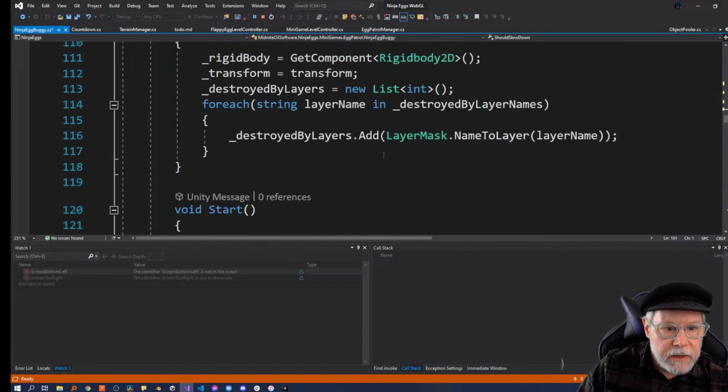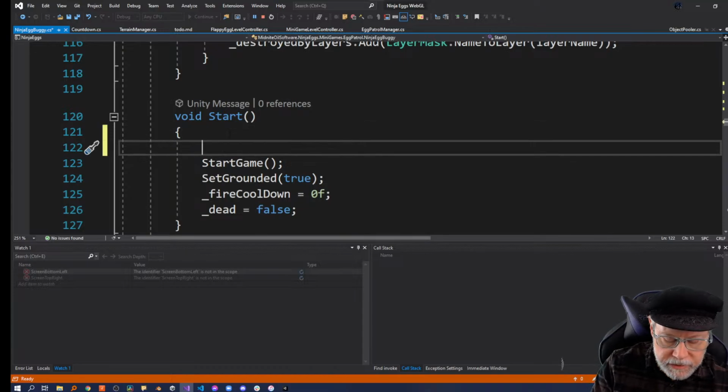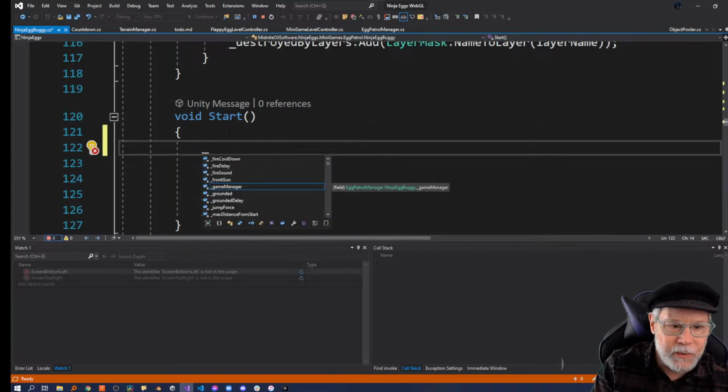Yeah, that's fine. All right, so what I want to do here is a DOTween.